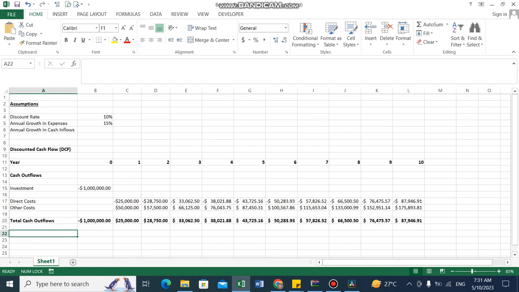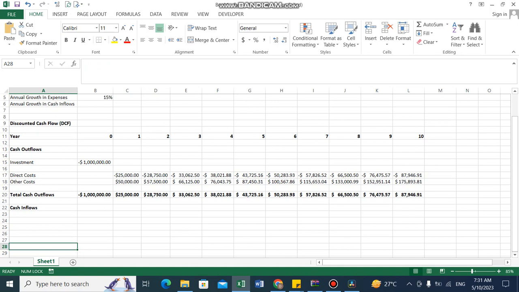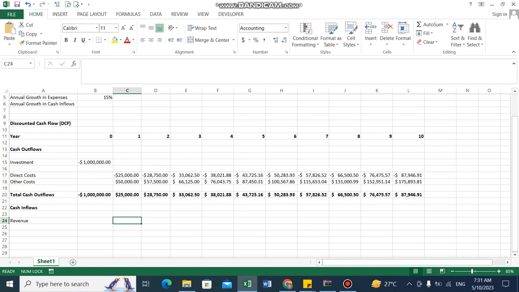Now we need to create another section called cash inflows. Cash inflows means all the cash revenue and other cash inflows. Let's say revenue. Suppose you started earning revenue hopefully from the first year. That is really fortunate with a project, but let's assume this.